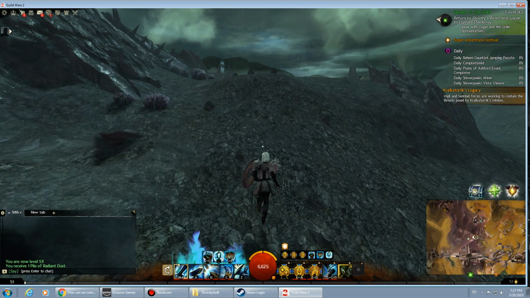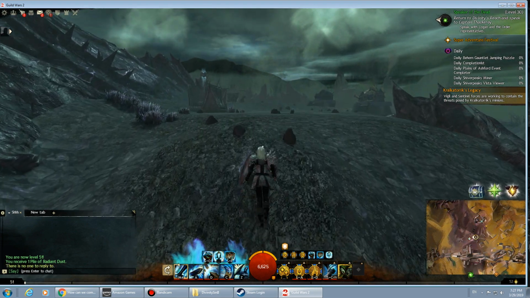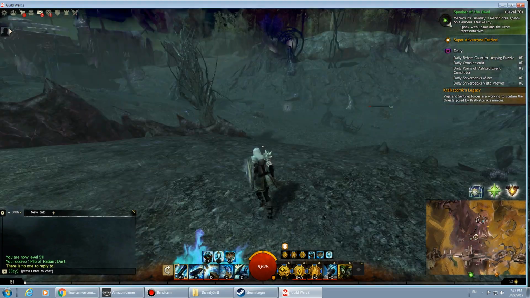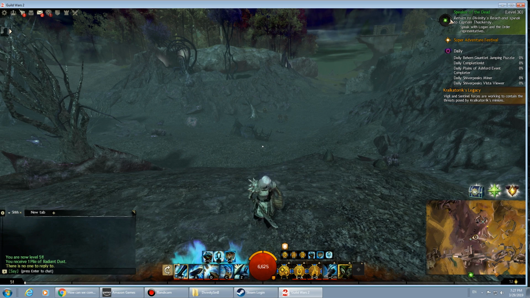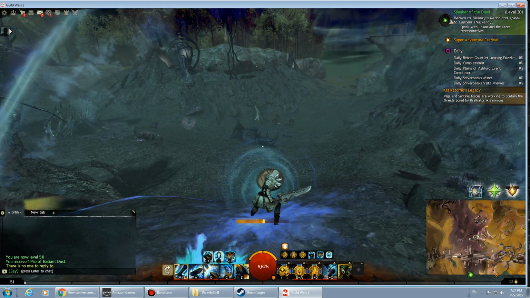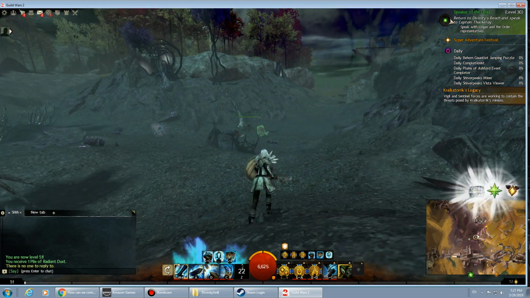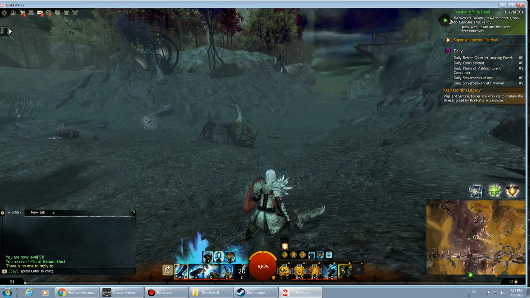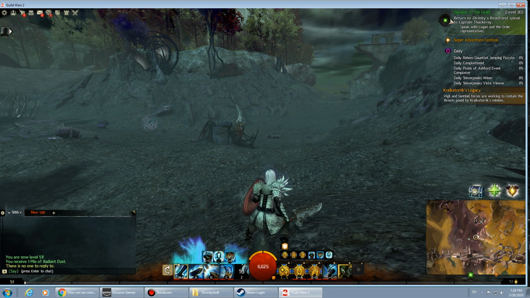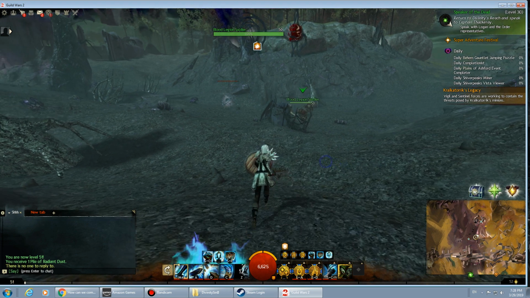When you walk into... can I put my sword away? I don't really know how to put my sword away. Where's my character? I'm trying to figure out how to put my sword away. Here, let's do this. Can I target myself? One thing I'm having trouble with is I don't see a target. I see these players up top.